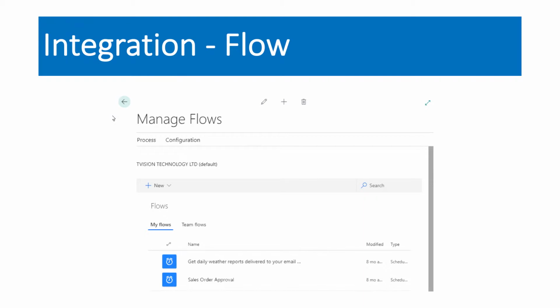Flow is one that Bryony mentioned earlier. And Flow is a really exciting Microsoft app that creates workflows between different systems. From within Business Central, I clicked on Manage My Flows, and here I can look at all of my flows, even the ones that have got nothing to do with Business Central. So the first one is my daily weather forecast, where I've got a flow between Bing and my email. The second one, when somebody captures a sales invoice over a certain value, is going to send an email to tell someone there's an approval that they need to do.